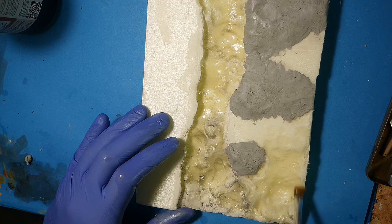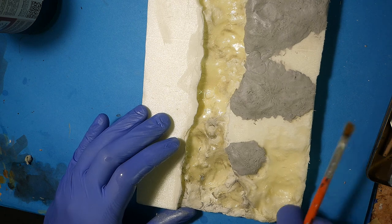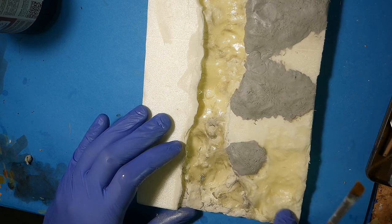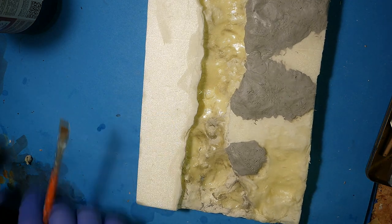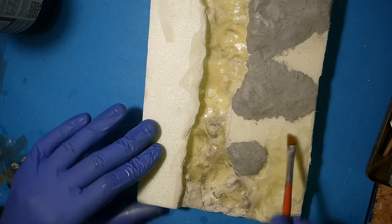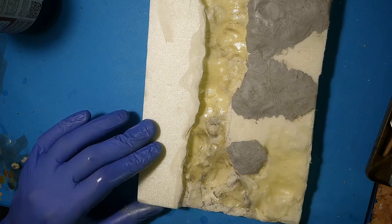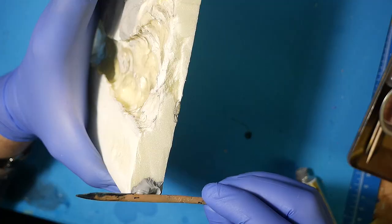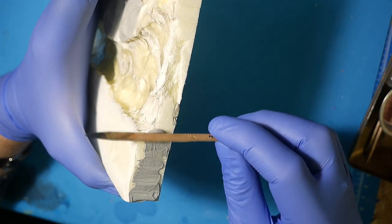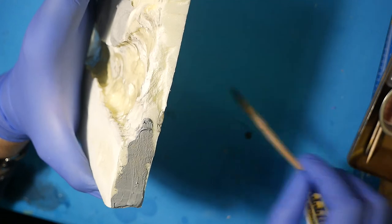Some more acetone to create the lower part of the terrain. Some putty to make the diorama look better.